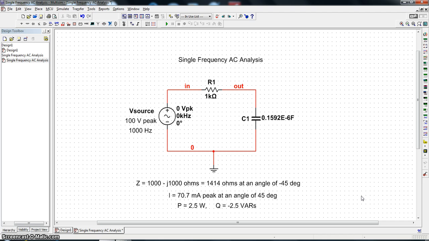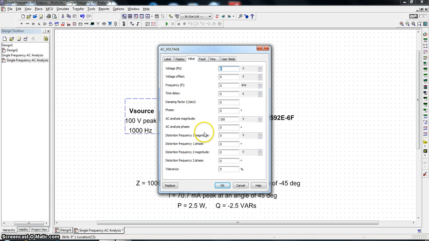single frequency. Now I have a circuit here, a simple circuit to illustrate the process, and I've deliberately left these parameters on the right hand side as 0 to make a point, which I'll make shortly when I open up the source. But the actual parameters that I'm going to be using are 100 volts peak for the sinusoidal steady state response at 1000 hertz. Now let's open this up and see why I'm referring to this in the manner I have.